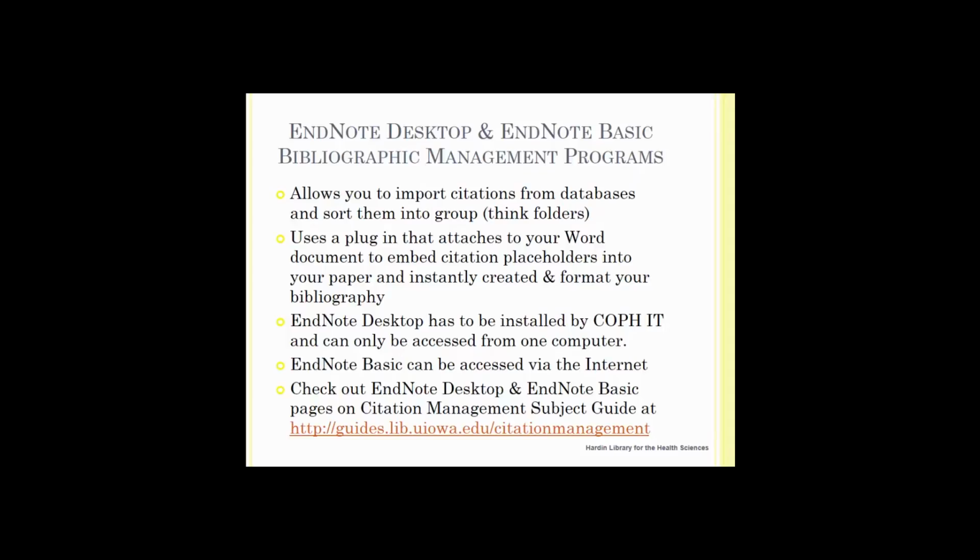You can find out information on EndNote Desktop and EndNote Basic on our Citation Management Subject Guide, and I've got the link for that. And we also have a tutorial on EndNote Desktop and EndNote Basic that's also included in the Citation Management Subject Guide. So when you go to that subject guide, you'll see a tab, and one will say EndNote and one will say EndNote Basic. And depending on which version you're interested in, you just click on those tabs. And each tab also has a comparison, so you can compare the two.